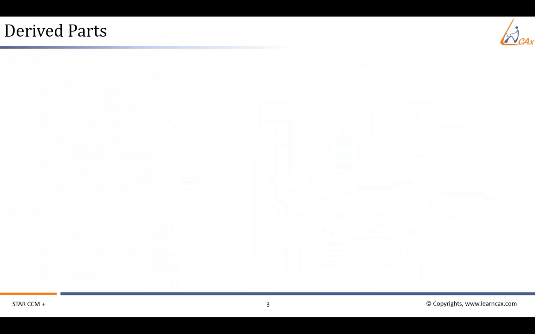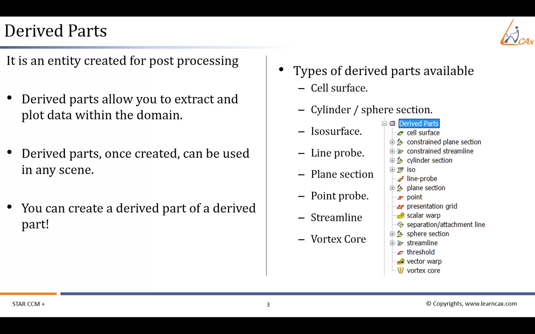Let us see in detail what a derived part is. A part that is based on another part is known as a derived part. A derived part is created using one or more other parts as parent parts. It is also dependent on these parent parts. If any of the parent parts change, all parts depending on those parent parts are automatically recalculated and redisplayed.